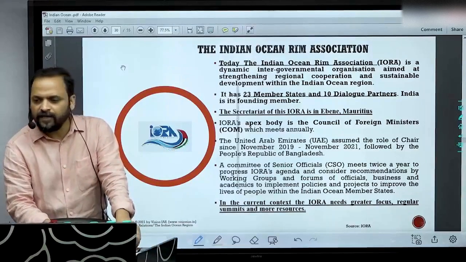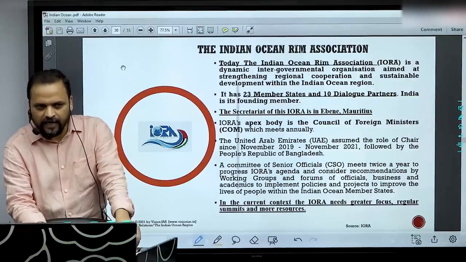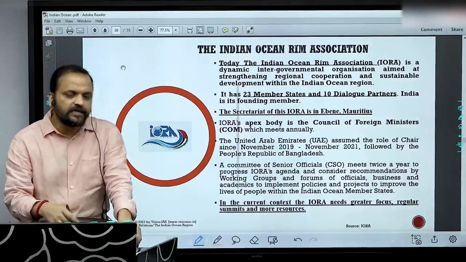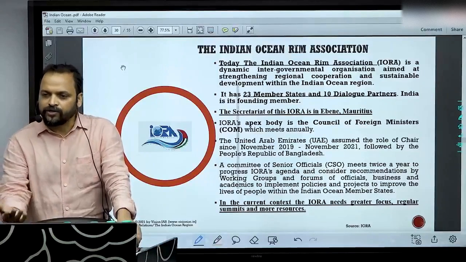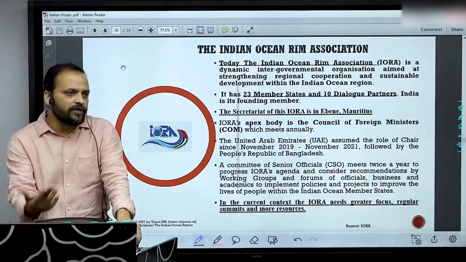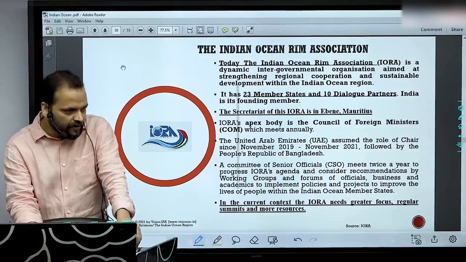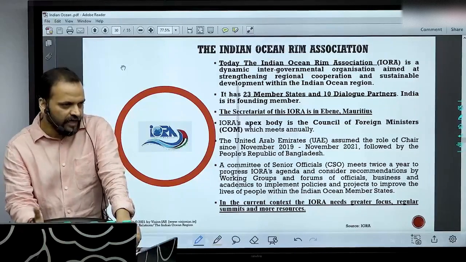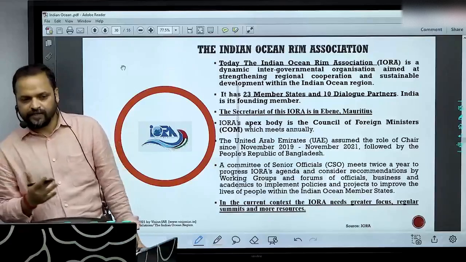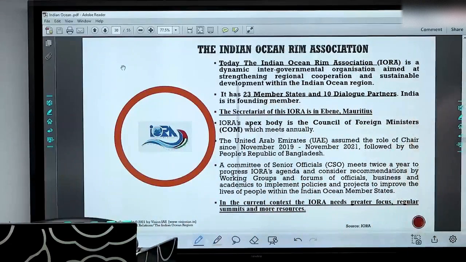Its highest level of meeting generally is meeting of foreign ministers. So lacks a summit, lacks a leadership level approach. B, it lacks focus. Right? It lacks focus in the sense that it generally has lacked a driver of growth in cooperation. Like for example, a group of countries which are interested in making this organization successful. Why is that? Because this organization by nature is very diverse.